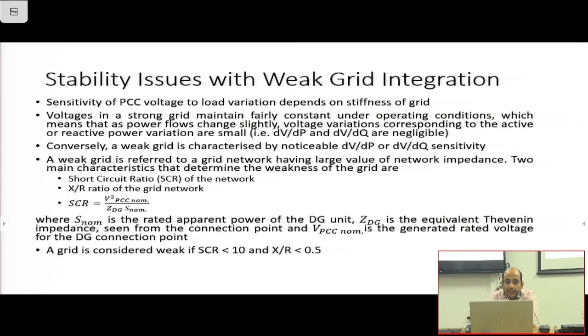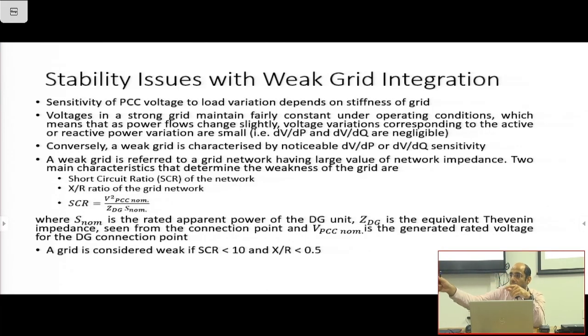Another problem that arises, particularly in the grid connected microgrid, is the stability issues with weak grid integration. So now what happens, you remember the figure that we discussed in the previous lecture, there is an inverter connected to a grid. The grid would regulate the PCC voltage, the point of common coupling voltage. Now what happens if the grid is not strong enough? That means, let's say there is a large impedance in between. Simplest example, between the point of common coupling and the infinite point, there is a large impedance, let's say.